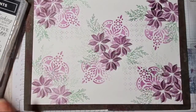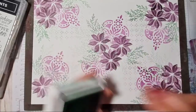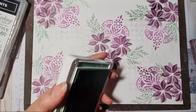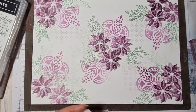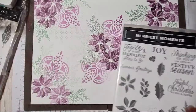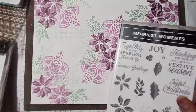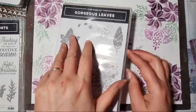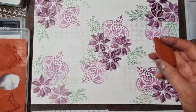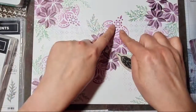Right. That'll be it for that one. So that stamp is from a set called Tasteful Touches. Okay, so while this stamp's out, or do I use that one? Hold on, let's have a look. I'm wondering whether to use that shape because we haven't got anything like that on here so far, and it will help mimic that lovely bit of the pointiness of that.